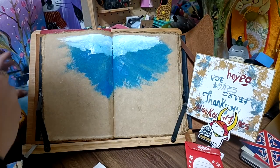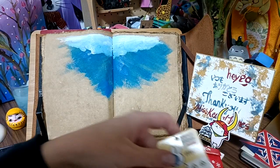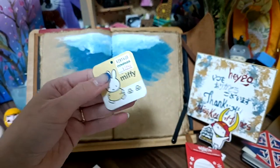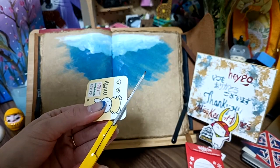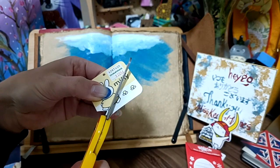Are you well, everybody? Kirsten, are you well? You're talking to me. Right, I've got loads of cute things. I've been carrying a Miffy bag around, so I figure that this little Miffy can go on here. I should probably put a lovely dancer from the Lunar New Year on here too.